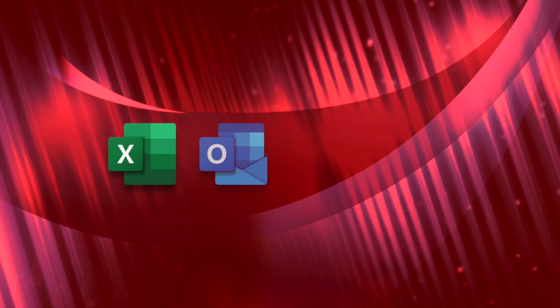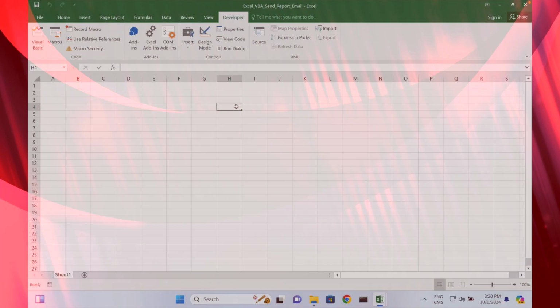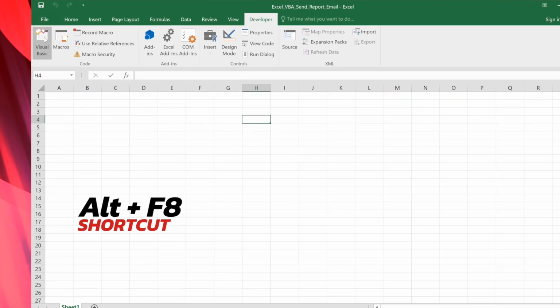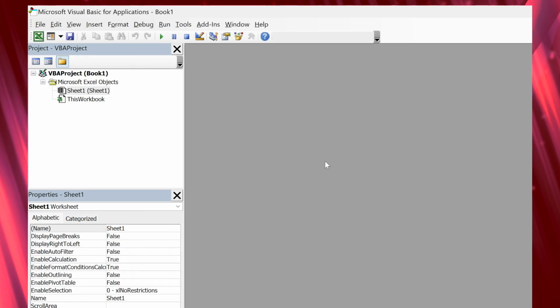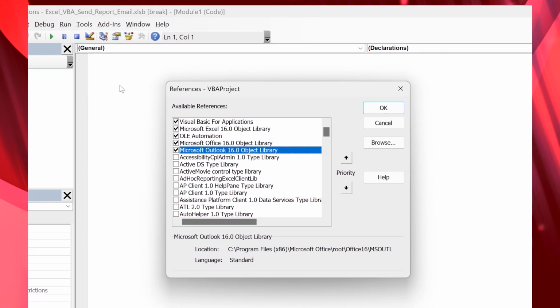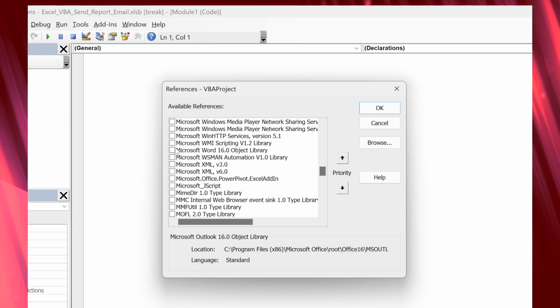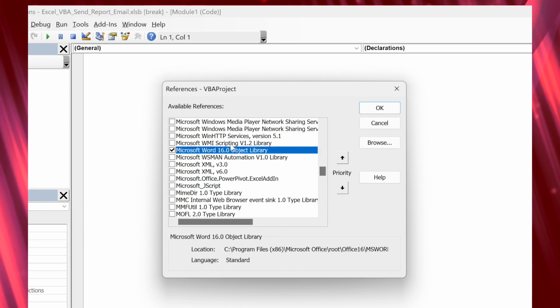The same can be done for Word, PowerPoint, etc. To accomplish this, we need to open the Visual Basic editor, then go to the menu Tools, then References, scroll down, find and check Microsoft Word 16.0 Object Library.